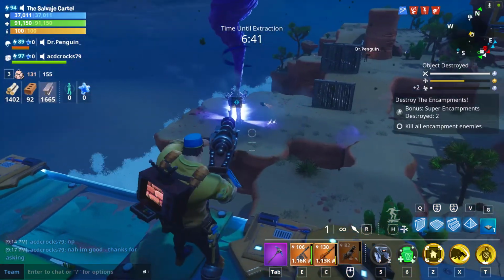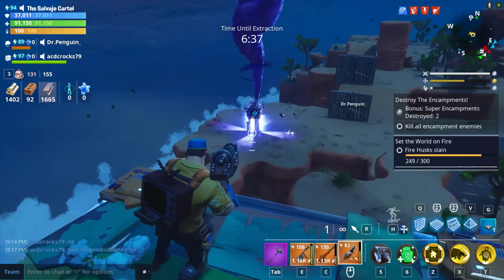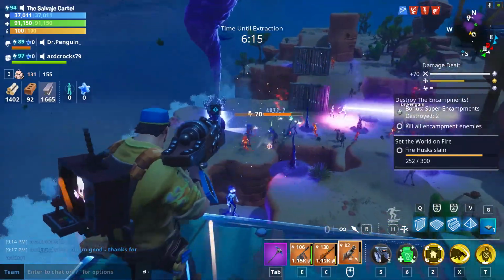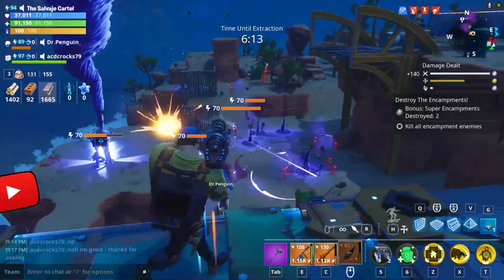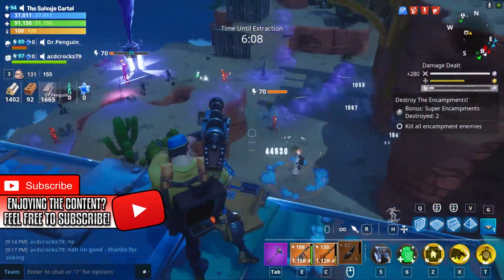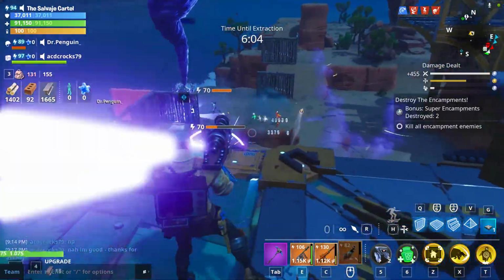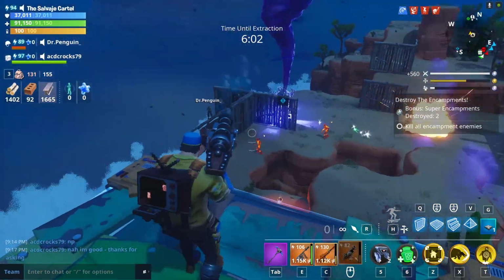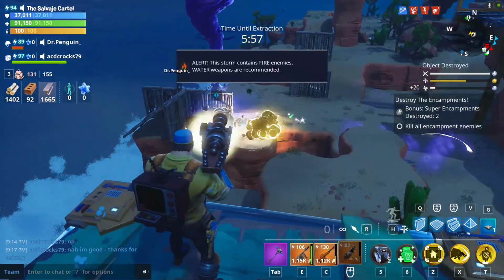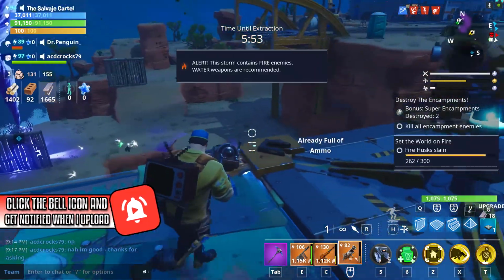Now, if you want a bowler launcher that specializes in destroying mist monsters, I recommend mist monster damage, impact, and mist monster damage. Or of course, you can go with mist monster damage, reload speed, impact, and mist monster damage. And last but not least, if you want a bowler launcher that fires very quickly, just go with damage, reload speed again, so you can fire it more often, and then of course, damage to snare targets.